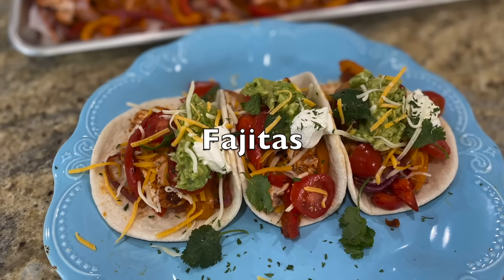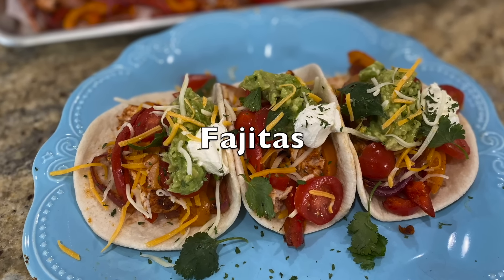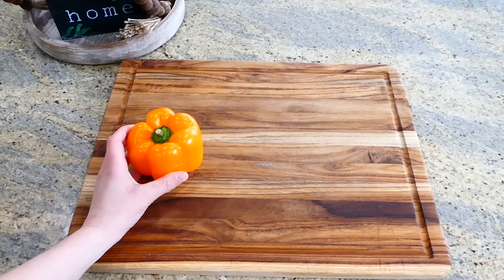Hey, welcome to my kitchen! I am extra excited about today's video because I am going to be showing you 20 extremely easy dinner ideas that my family is just obsessed with - kind of like an entire month's worth of meals. I'm going to be showing you slow cooker recipes, one-pot meals, sheet pans, and casseroles. You're getting it all today, so I hope you enjoy it and let's go start cooking.